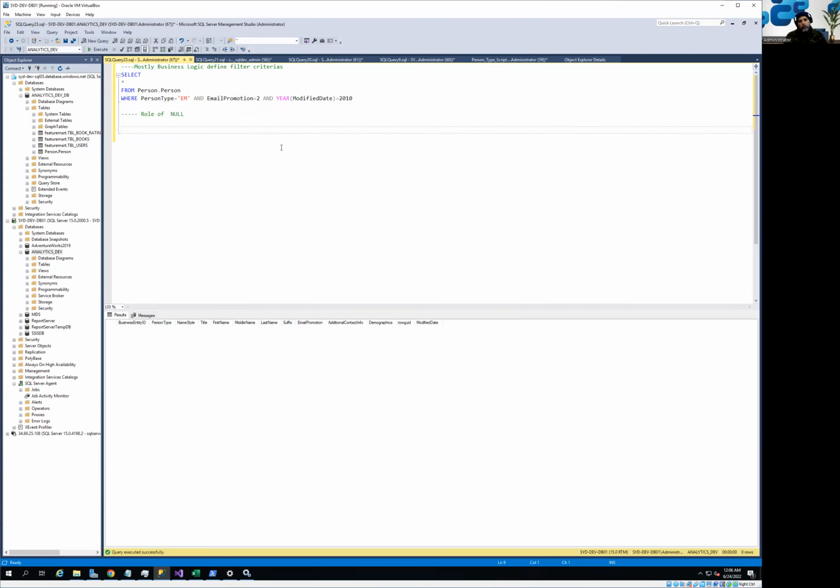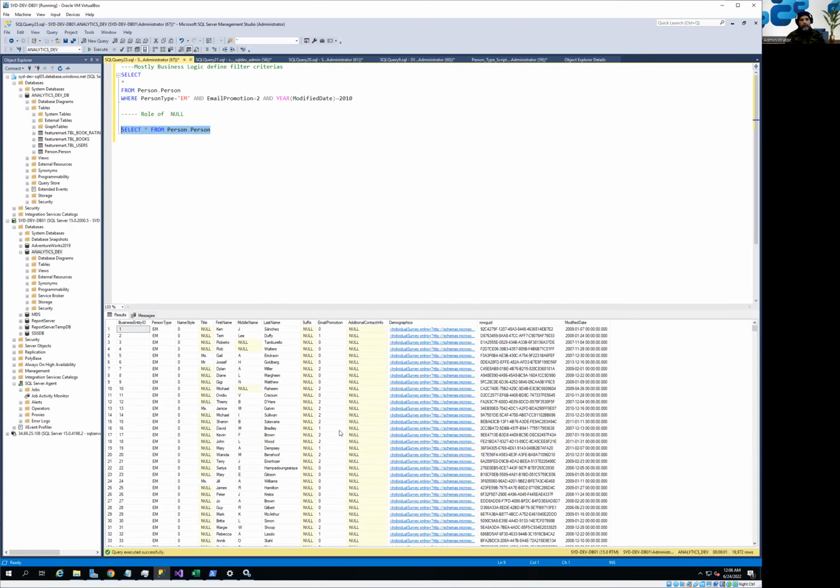Now coming back to discuss empty or missing data, which is obviously one of the biggest challenges that we, as data experts, face on a day-to-day basis. Let's first see our current data, person. And like I mentioned, you can see there are a lot of missing values and they are coming as null. And the good thing with SQL Server is that it already changed the color, which shows that there is something special within the SQL environment.